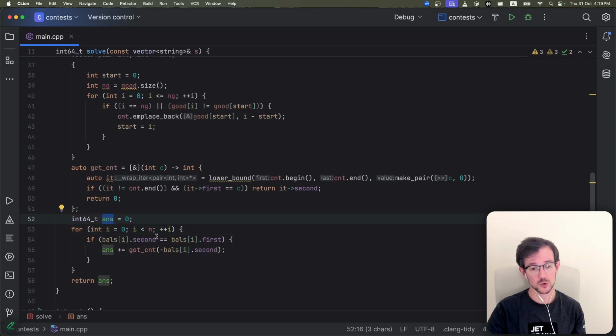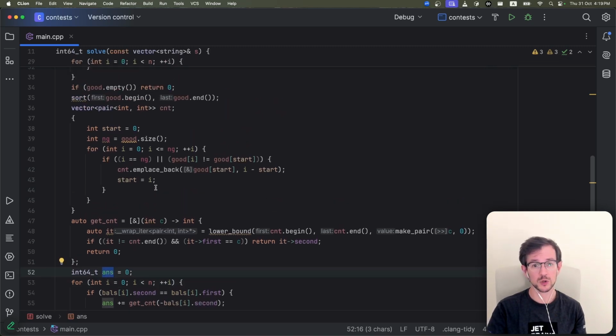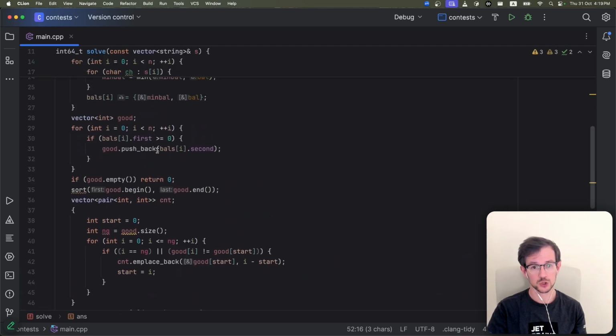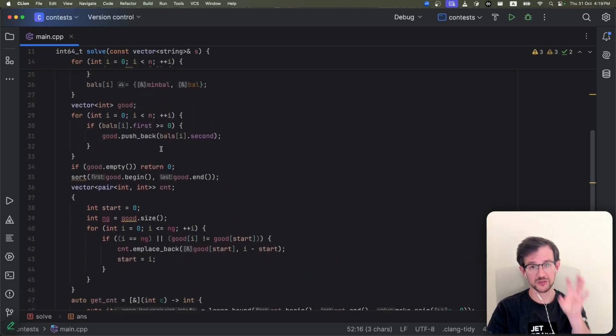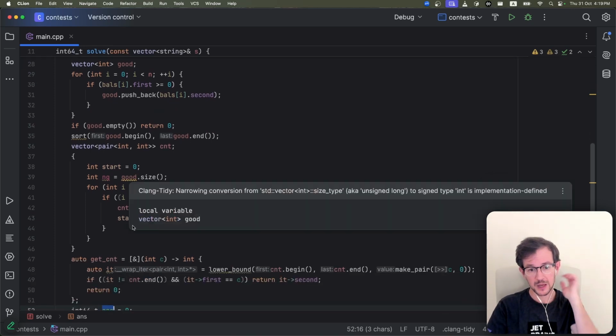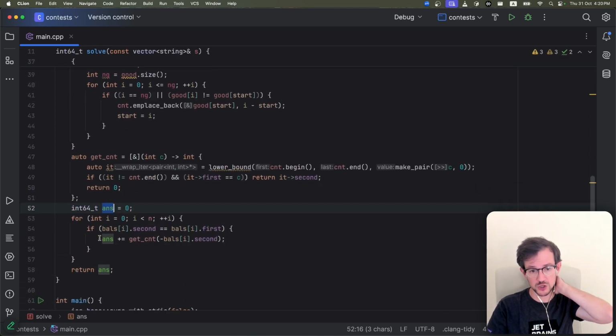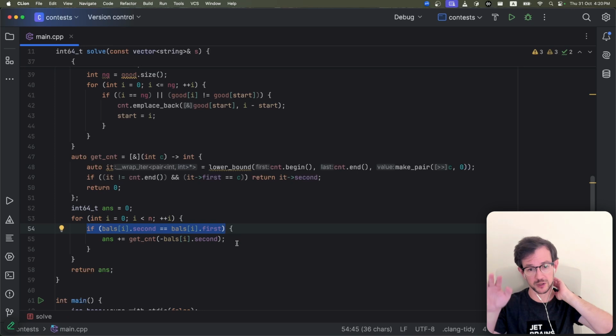And here, what you're doing in this solution: you sort, you put left parts in this data structure and then iterate over possible right parts. Here I check if my string is a good right part. For every right part, I find all possible left parts with the same balance.